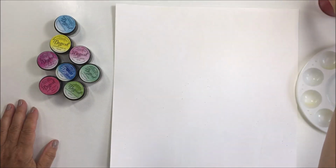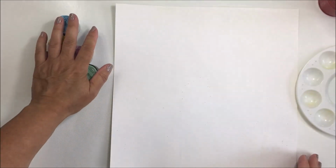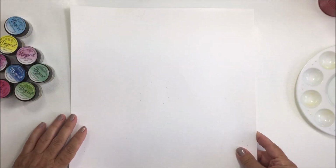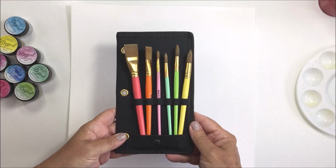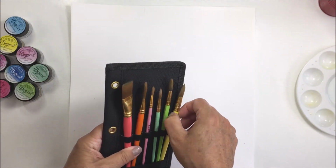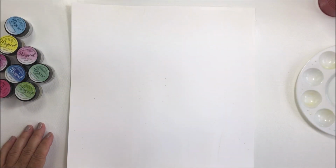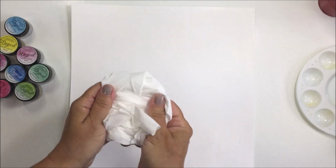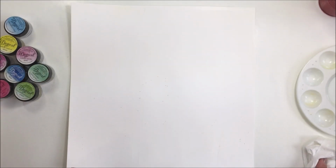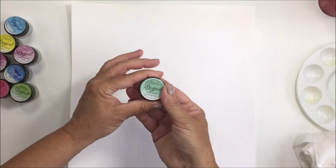And you can see I've got some watercolor magicals. I have a little paint palette. I have my water and my little spray tool here to work on my mixed media background for my layout. So to create some of the watercolor effect, I'm going to be using some craft brushes here, just some watercolor brushes. And these are the Vicky Boutin mixed media brushes. They're really great for these techniques that I'm going to be using today. And I'm going to start off with just making sure I have everything ready to go here. I've got a little bit of tissue there for sopping up any extra water.